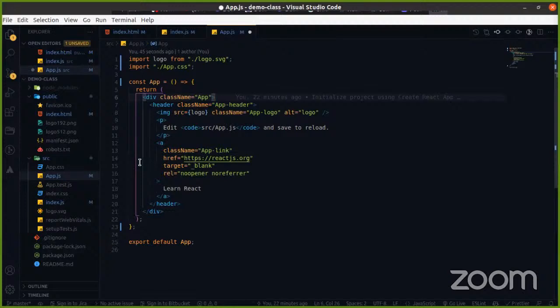So we could actually do something about this. Since we're already here, we could make changes to this file.